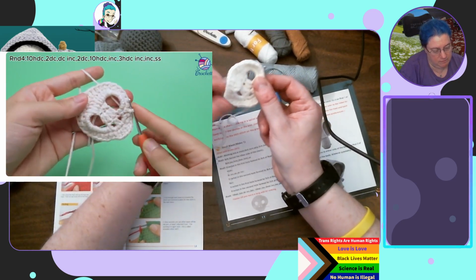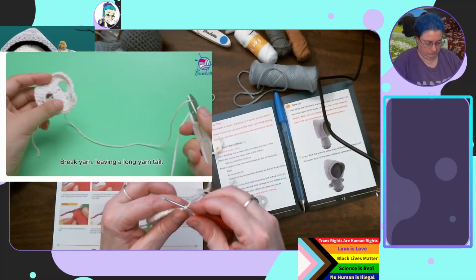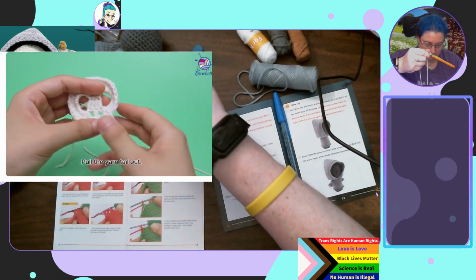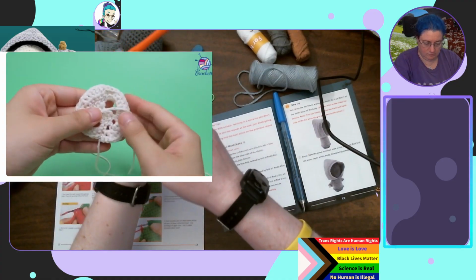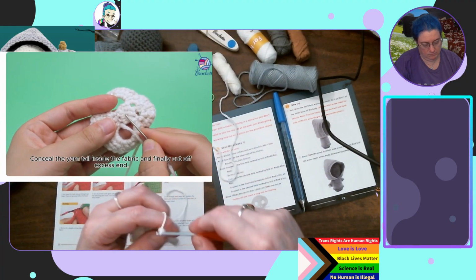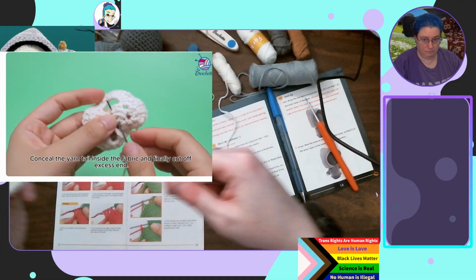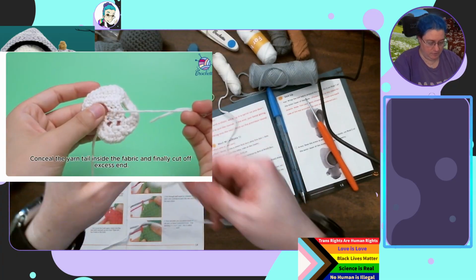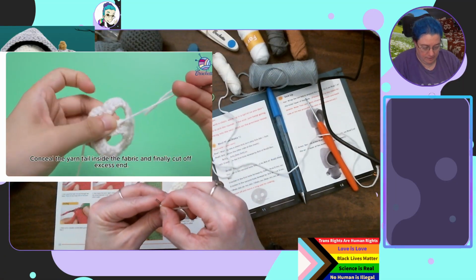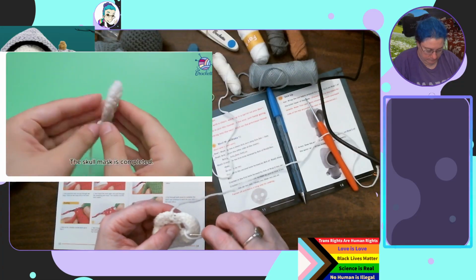That's my death god mask thing. Stretch the loop and remove the hook. Break yarn, leaving a long yarn tail. Pull the yarn tail out. Conceal the yarn tail inside the fabric and finally cut off excess end. Not this one though, the other yarn tail, because this one is for attaching. The skull mask is completed.